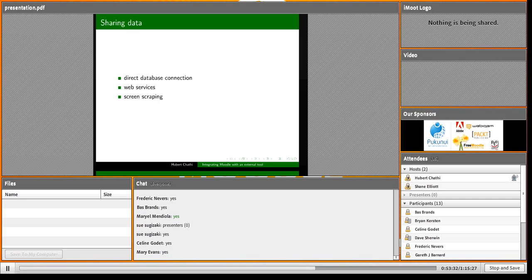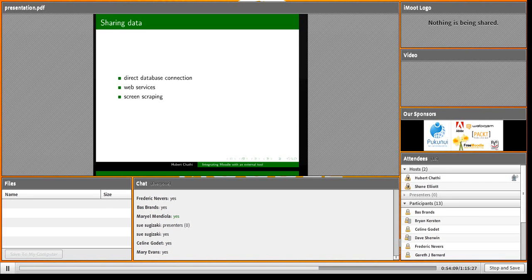The third option, if you really don't have any other alternatives, is screen scraping, which is basically, say if your tool provides grades and Moodle wants to fetch the grades, then Moodle would log into the tool, pretend it's a regular web user, and go to the grades page, look for the place where the grades are displayed, and then try to interpret the results.